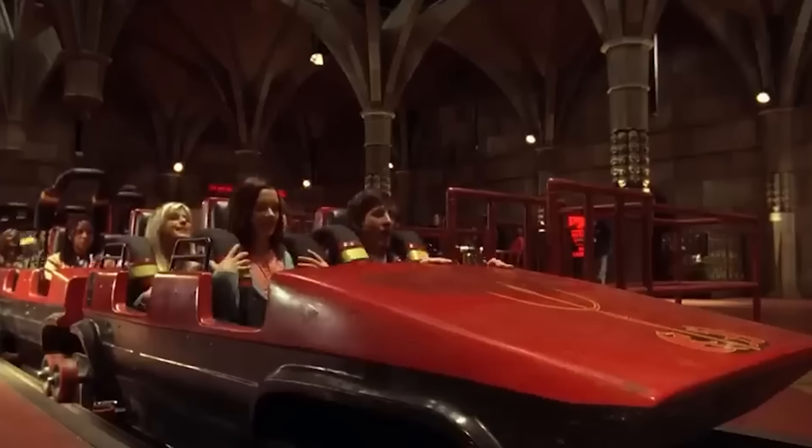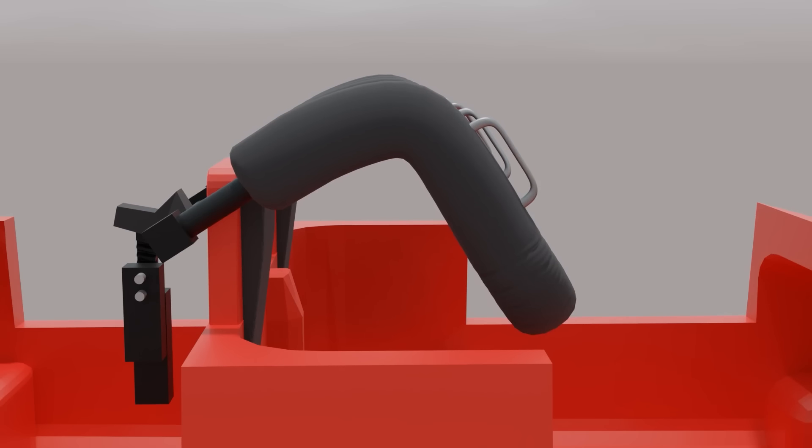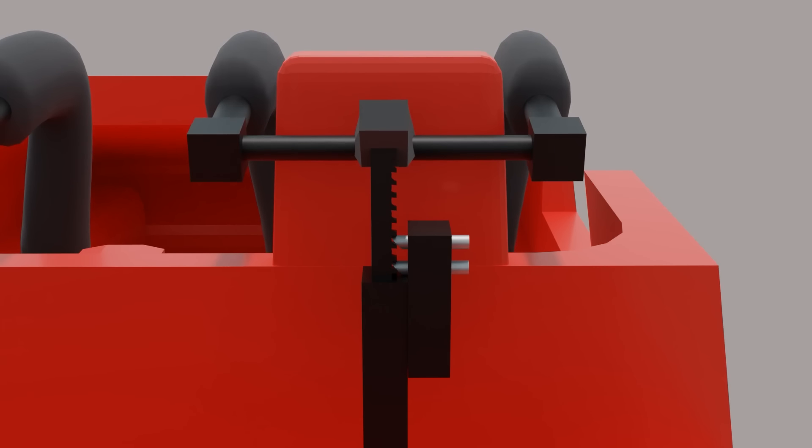Starting with the restraints in Final Destination 3. In the beginning of the clip we can see that they are some kind of automatically lowering restraint, and we're shown what appears to be some kind of flimsy hydraulic system locking the restraints placed under the train. The real rollercoaster this was filmed on, Corkscrew at Playland in Vancouver, Canada, featured a simple ratcheting over-the-shoulder restraint design. These work by having a redundant pair of pins alongside a toothed piece of metal behind the seats. The pins are in the locked position automatically and require some kind of outside pressure — in this case a foot pedal — to unlock. When these restraints are unlocked, they must be pushed open with some amount of force, meaning they won't just fly open as seen later in the clip.